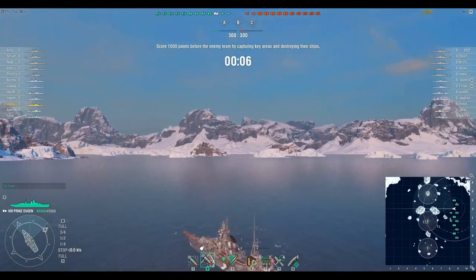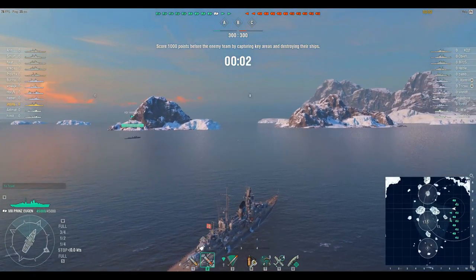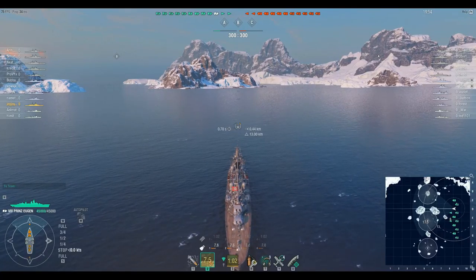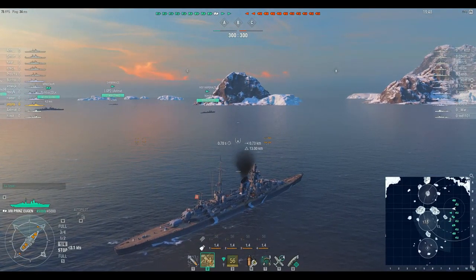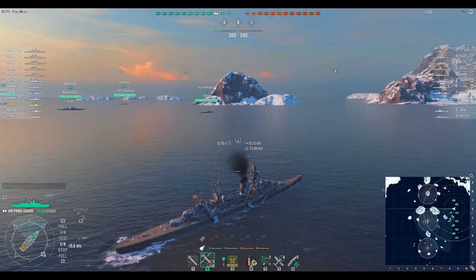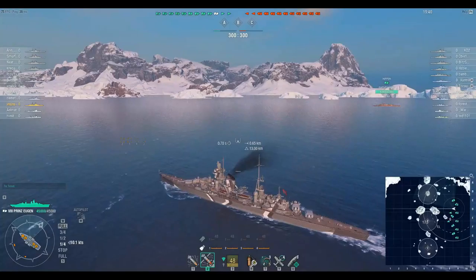I'm taking a Prinz Eugen out for another ride. I got it last night, and I have one previous game in it. So I got a couple little games here tooling around. These aren't spectacular games with bunches of kills and such like that. It's just me learning the ship a little bit. It has lots of capability, lots of function to it.